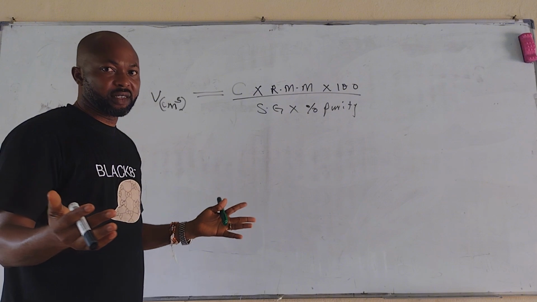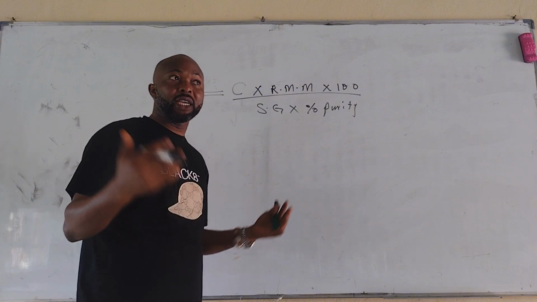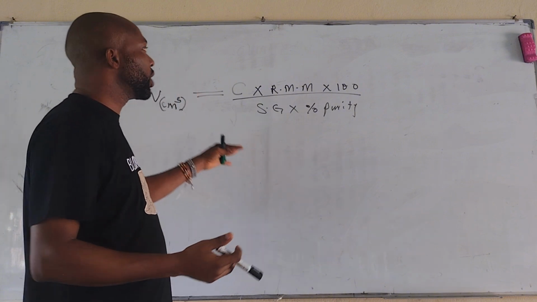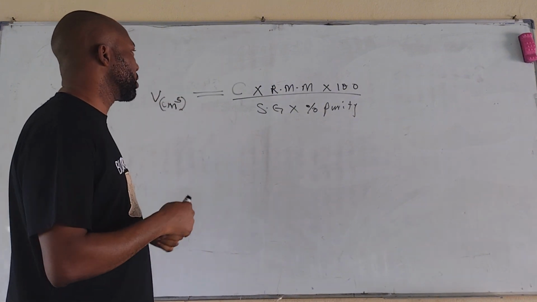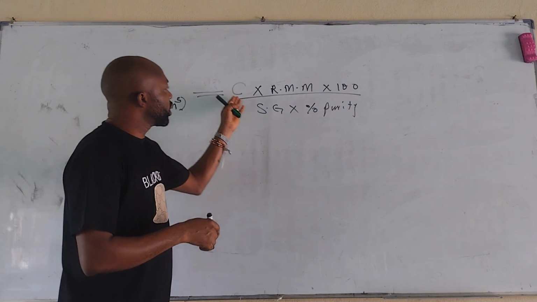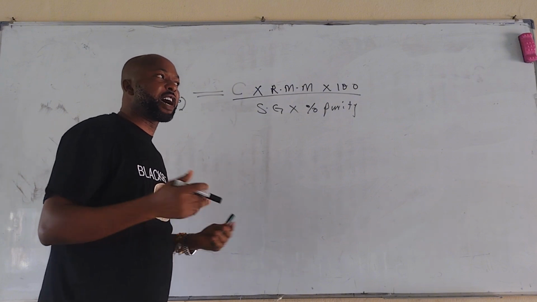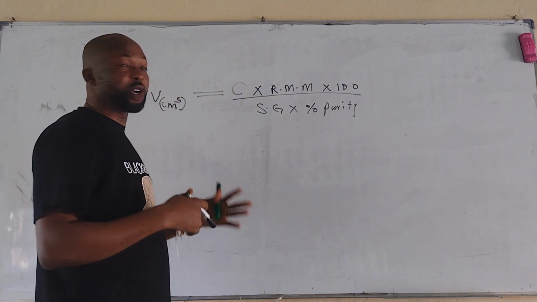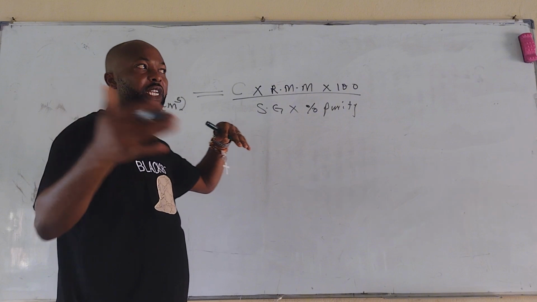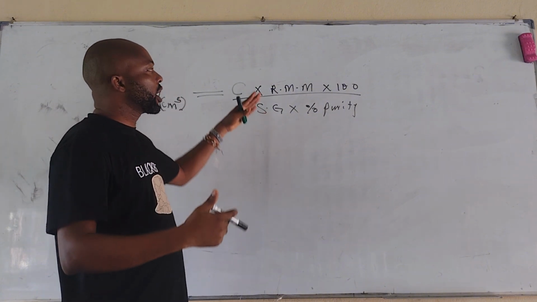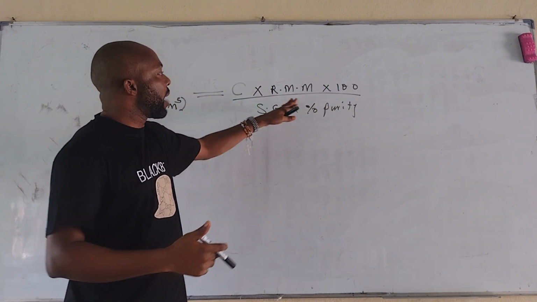Not just acid. If you want to prepare the volume concentration for ammonia in the liquid form, we apply this. So we use this basically for all liquid solutions. So the concentration will be required of you. If you are required to prepare 0.5 or 1.5 or 0.05, it is okay. The relative molecular mass of the compound you're dealing with, if it is HCl, you calculate the relative molecular mass times 100 over the specific gravity and percentage purity.